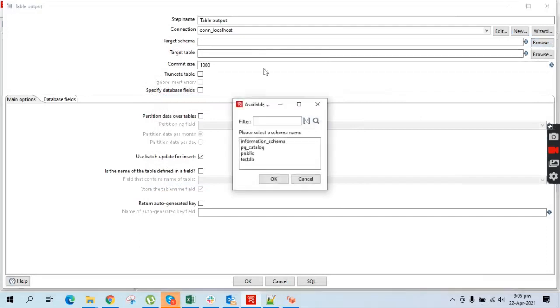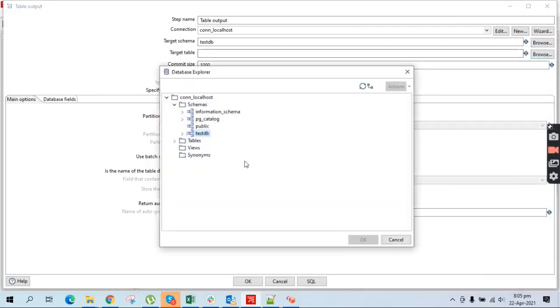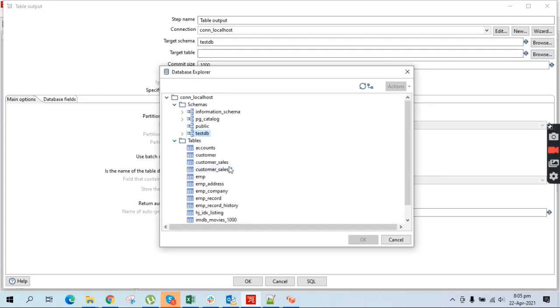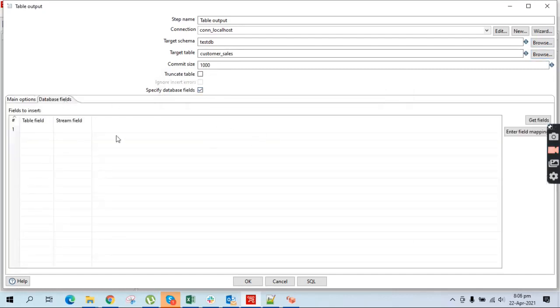We will browse for the target schema, which in my case is testdb. Now we will browse for the target table, which in my case is customer sales. Okay. Now specify data fields. We have to check these specify database fields, and then get fields. Now my table has ID.